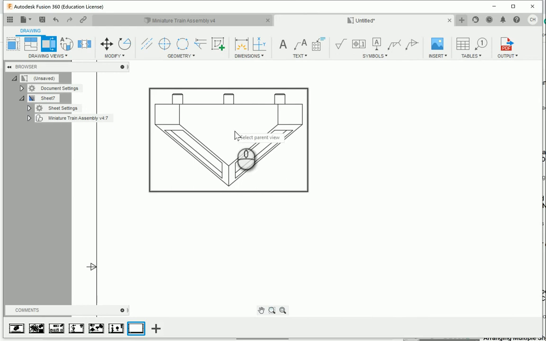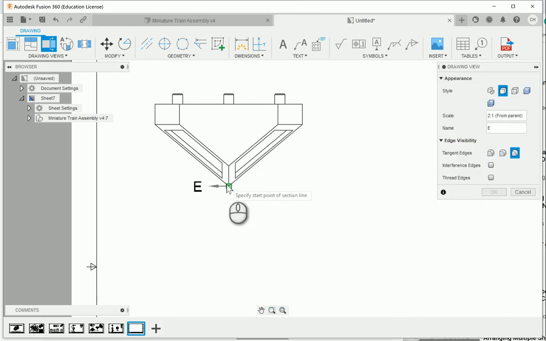So I'm going to select the top view. I'm going to move down here to the point, and I'm going to leave it there. I'm not going to click, but I'm going to move downward following the angle at which the cow catcher is running. When I'm out past, and I'm going to be pretty generous with this because I want to get the entire cow catcher within our view, I'm going to click.